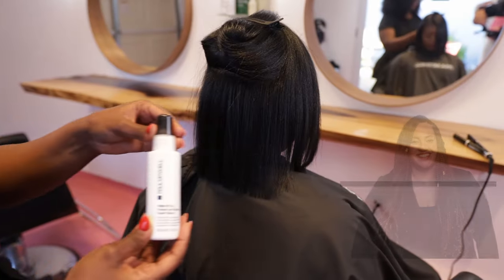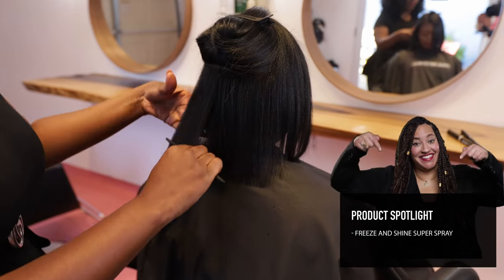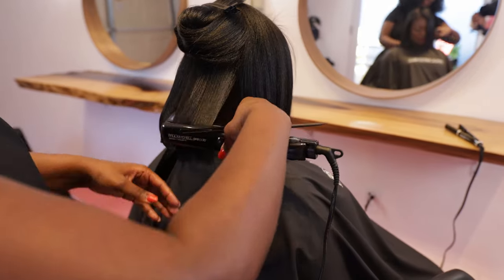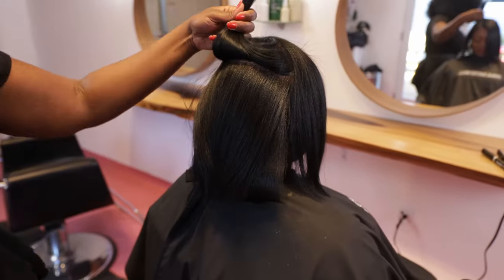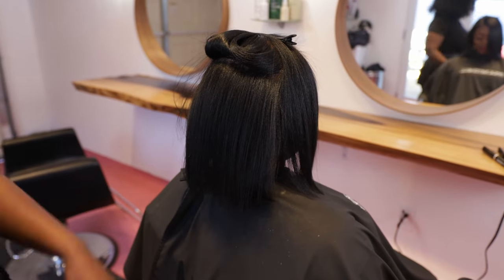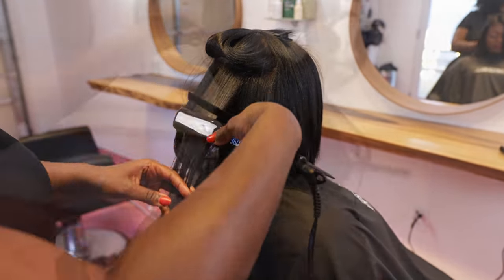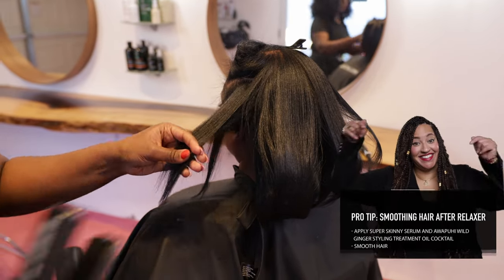Yes, so initially I put in my serum and my oil and I smooth the hair out. That gives me an opportunity to go in and do refinement on a haircut or a trim if needed. Then after that, I will drop my heat to about half of what it originally was. And using my Freeze and Shine, it allows me to put some under bevel curls, add body to the hair, feather the hair out. And as you can see, the finish is bouncy, beautiful. It has a bit of hold, but you definitely see movement in the hair.